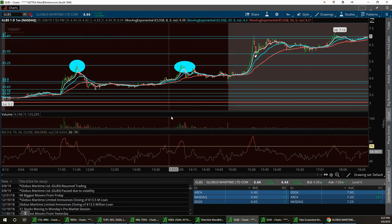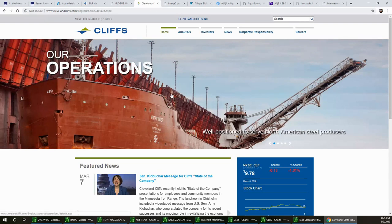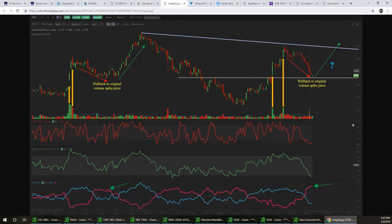Let's see if the shippers can keep going bullish on Monday. Friday was the first breakout day. And the next one we're going to talk about is CLF, another kind of semi-shipping stock. Yeah, so this one is with my friend Jake from Transpider, our friend. And he was telling us about having a look at this chart here. And we could show his chart there from Transpider. And this is for Cleveland Cliffs.